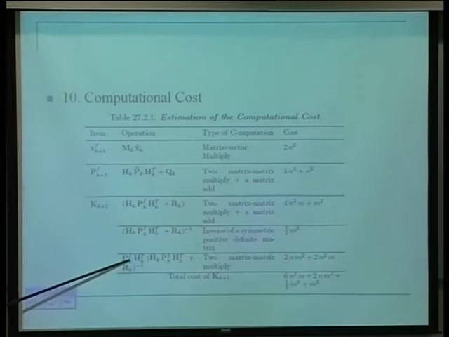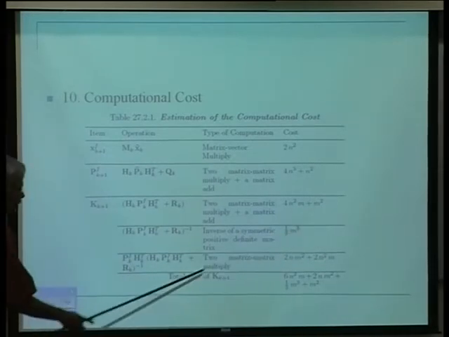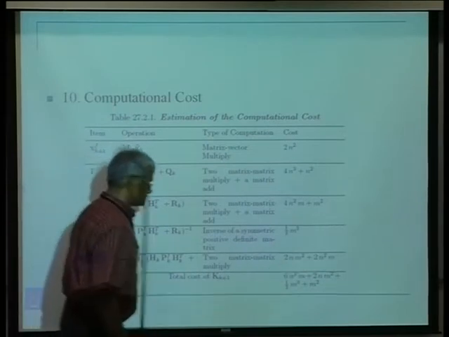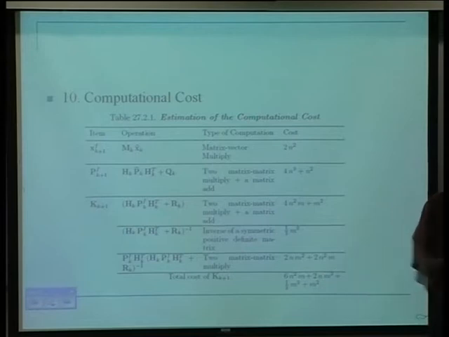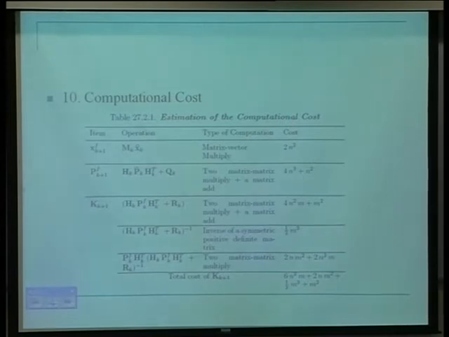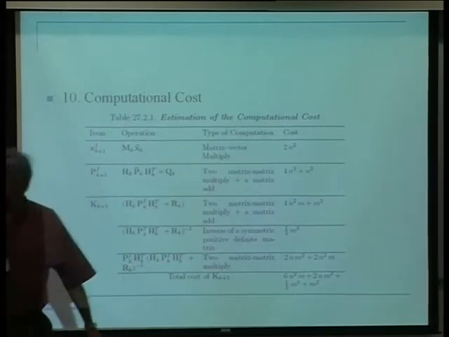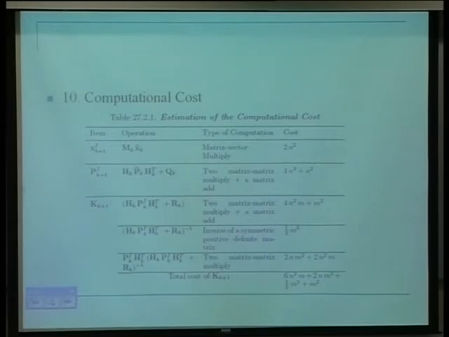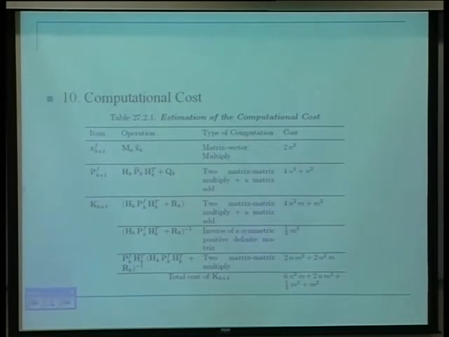Then you need to be able to compute the matrix, which is the analysis covariance, that takes this much. So the total cost comes like this. It is because of this expression you need to see that m is n. When m is less than n, you do it here. When n is less than m, you do it here. This computational count helps you to be able to recognize the duality and be able to exploit that duality between the observation space and the model space.